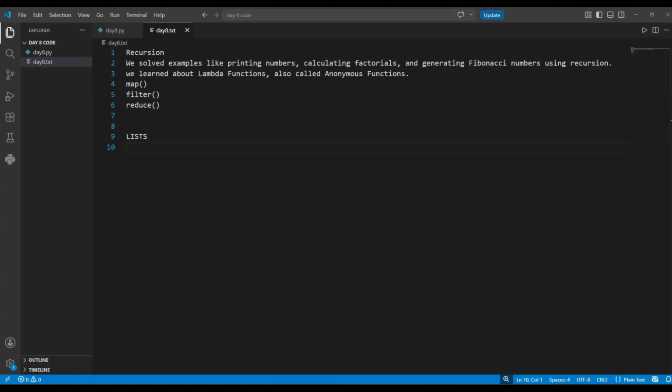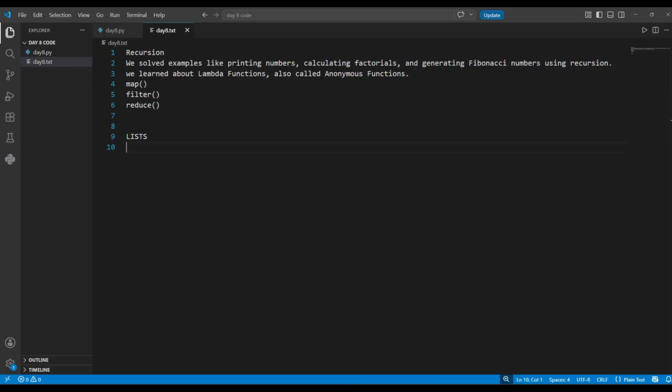That would be difficult to manage, update, and use. Python gives us a much better solution called a list, where we can store multiple values inside a single variable. Lists are used everywhere in web development, data science, machine learning, automation, game development, and almost every Python project you will ever build. By the end of today's class, you will be able to store multiple values inside a list, access elements using indexing, modify list data easily, use important built-in list methods, work with nested lists, and write powerful list comprehensions to make your code shorter and cleaner.